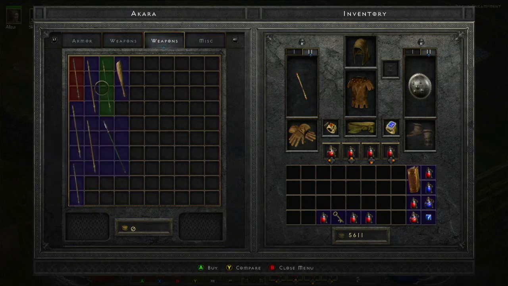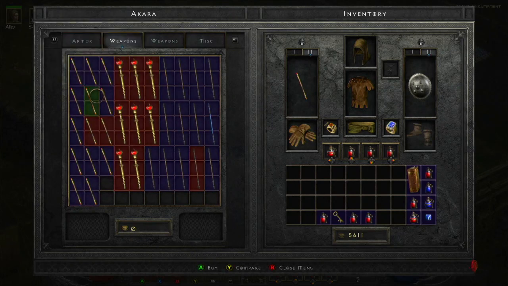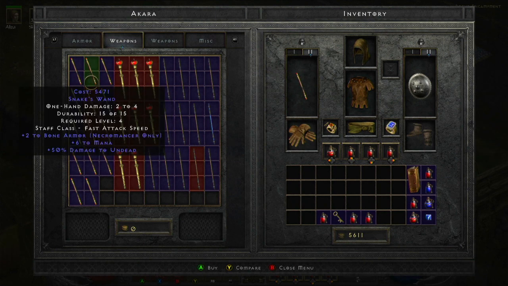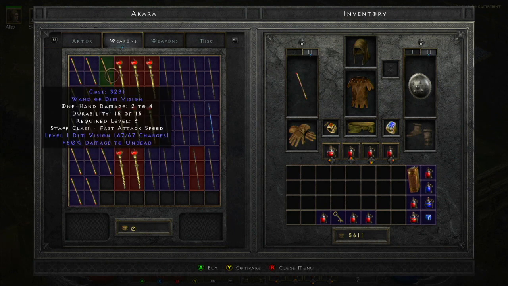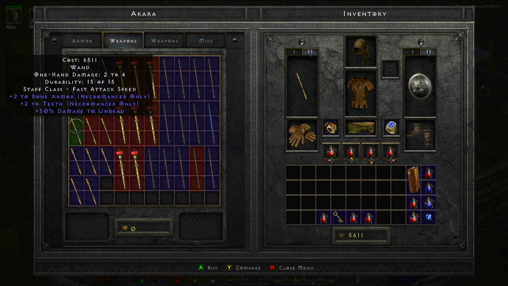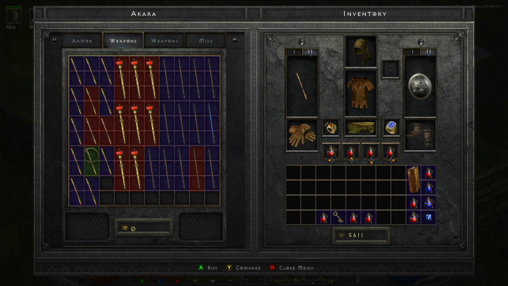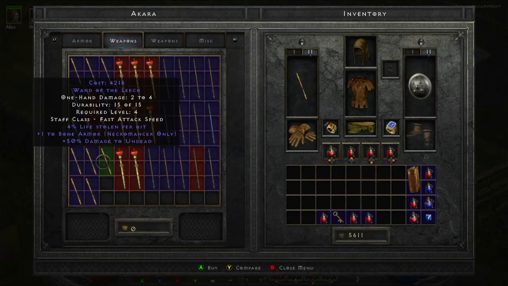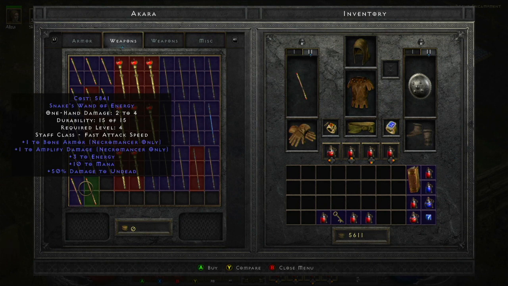Can we buy anything? Like, please. Something good. Skeleton mastery, that's not bad. That's plus 2 to bone armor. We don't have bone armor, but plus 1 to clay golem, 16K for that. Would have been really good. 3K. 20K for this thing. It's really good, though. Wand of the Leech, what do you do? Plus 1 to bone armor and plus 4 life per hit. That's useless for us. Snake's Wand of Energy.